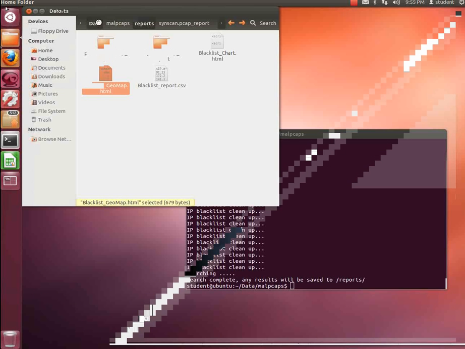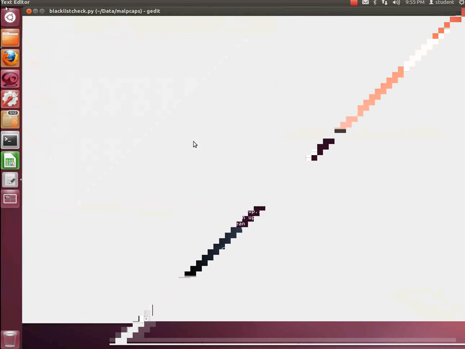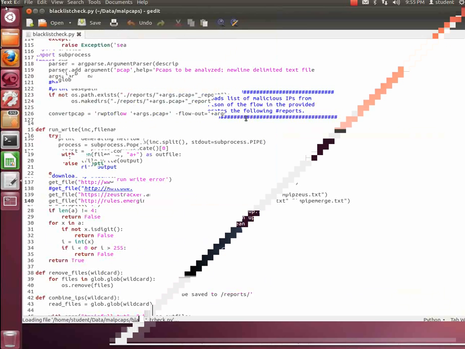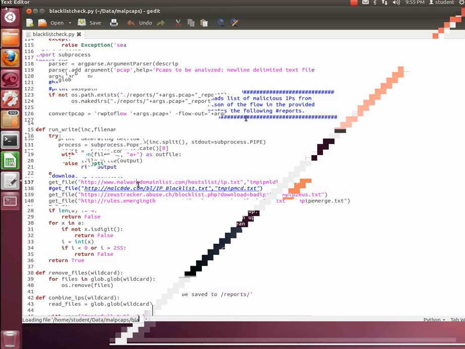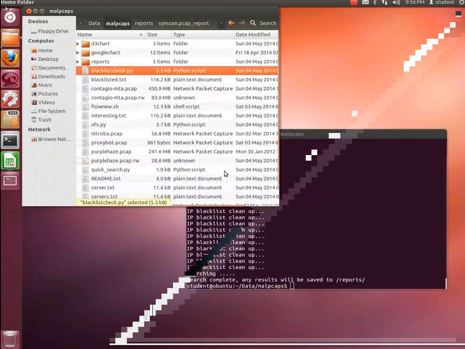So for this blacklist tool, I can show you a little bit of the code involved and how you can customize it quite easily. This is the part where it actually downloads the IP addresses, the blacklists, and you can just simply add one more line like this with your own URL by changing this line and have additional rules, basically IP addresses as blacklists.